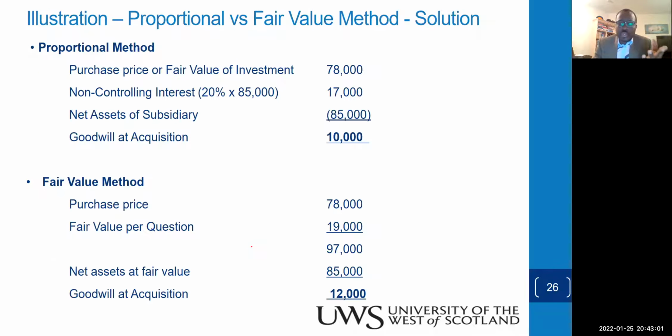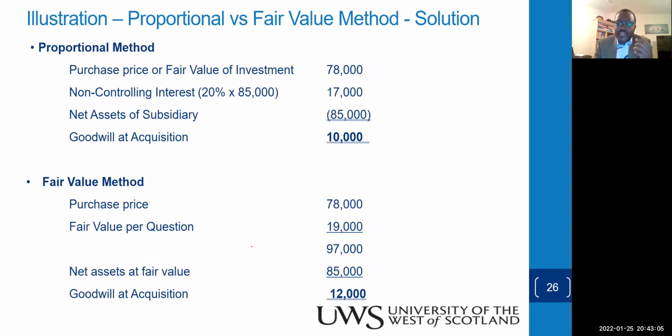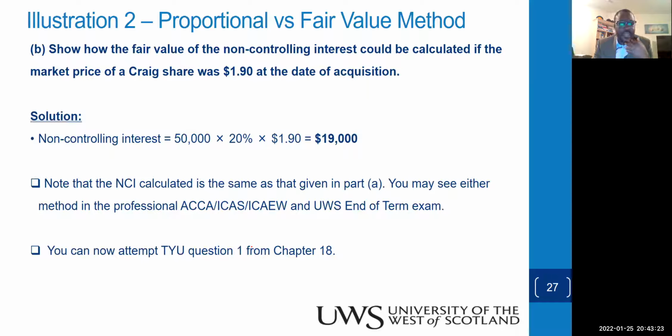Okay, so we took this example, we identified and determined, and we said in relation to the company's adoption of IAS 8, they will decide, choose and pick which one they think is feasible for them, whether they should recognize NCI at proportionate or goodwill at proportionate method, or NCI at fair value or goodwill at fair value. Each depends on the company. All right, so in an exam, it will be clear which one you should use in terms of determining the NCI fair value.